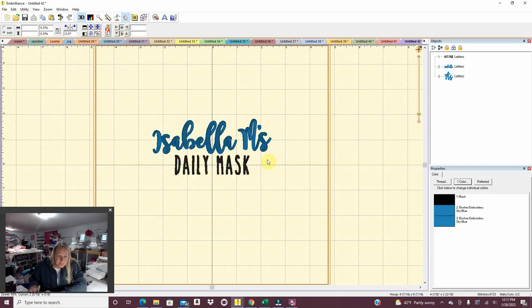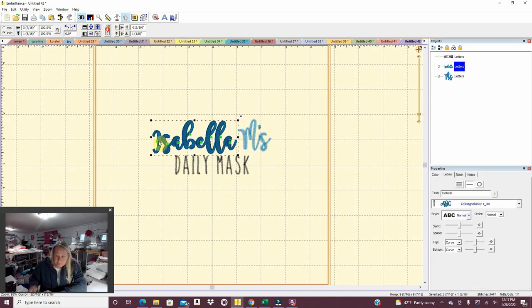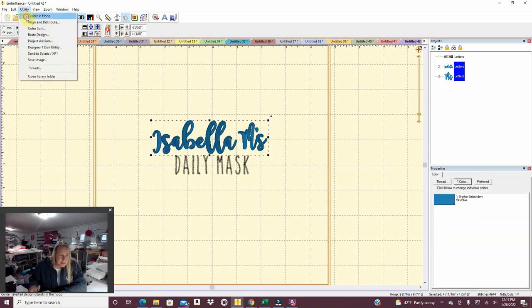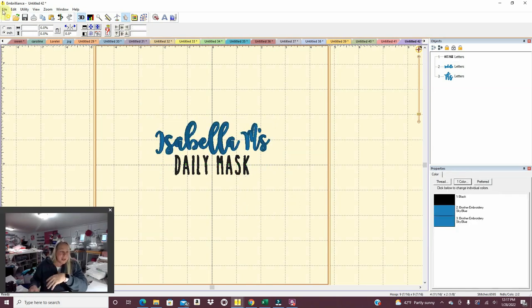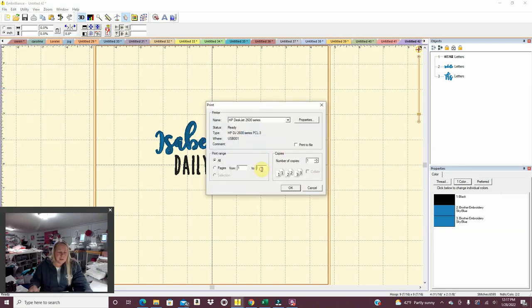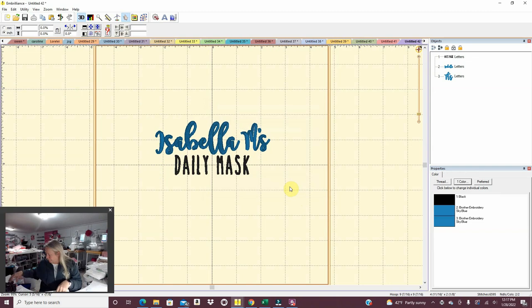I notice one capital letter seems much bigger than the other — I might adjust that. I want to make that centered. I'm going to print it out and look at it against my item. This is definitely one I might have to come back and revamp — it's long, even that one I might have to make smaller. Everything about that looks like it's too big.